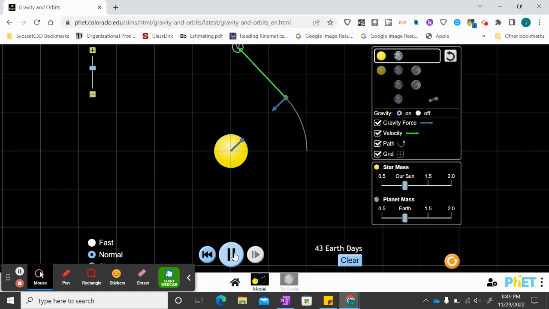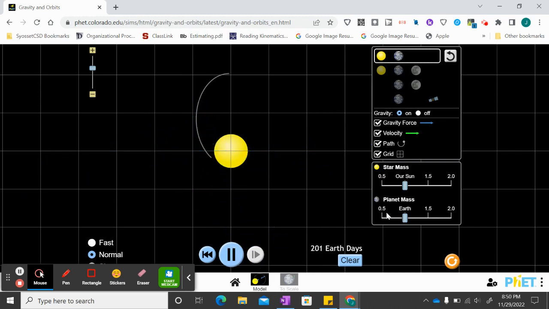So let's go back to that top part there. If I hit pause right at the top, it doesn't really matter where you do this, but I just like to do it at the top. If I increase the velocity, not only am I not going to hit the sun, but now I'm going to miss, because the sun's gravity isn't enough to pull me down, to help me fall. If I make the velocity pretty small, it's going faster, but it looks like I might still hit the sun, and we do.